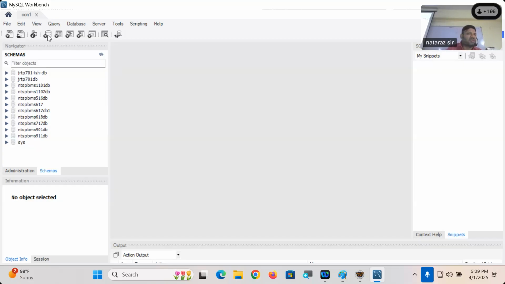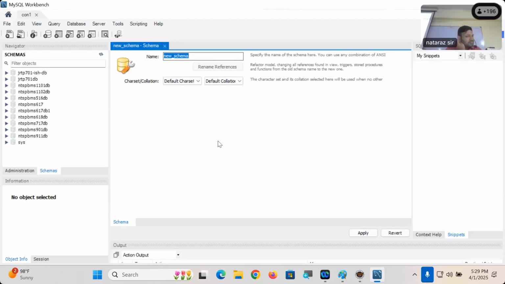Okay, boss. This is the plus symbol to create a logical DB, guys. See, if all people use the same logical DB, tables may clash. Sequence names may clash. Views may clash. Procedure and function names may clash, right? That's why for every project, there is one logical partition, that is a logical DB. It's something like this. The whole building is the physical database software. In that, each classroom or each partition is one logical DB. So every room can have a separate class, separate faculty, and separate subject for students.